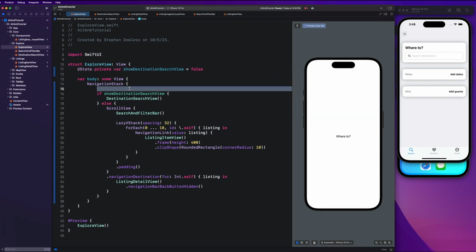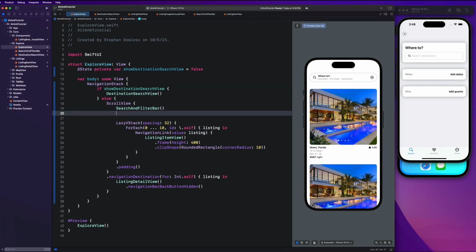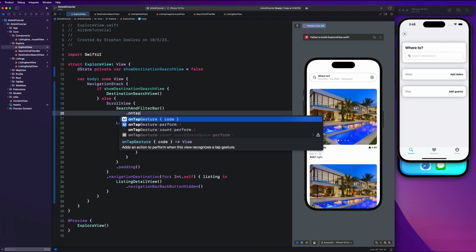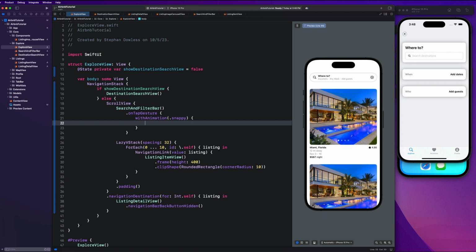Some basic view logic. So how do we actually activate that showing or hiding of that particular view? What's our presentation logic here going to be? So on the search and filter bar, we can just say on tap gesture. And we're going to say with animation dot snappy, show destination search view dot toggle.